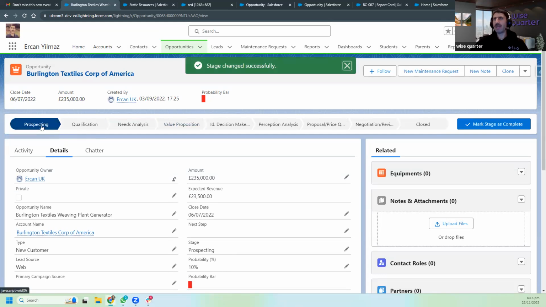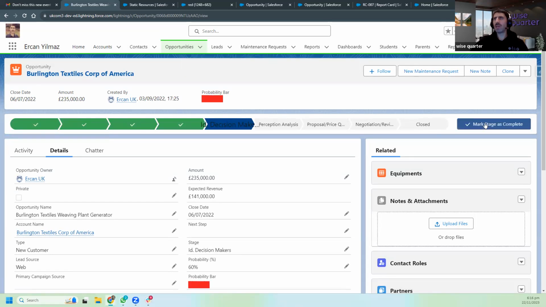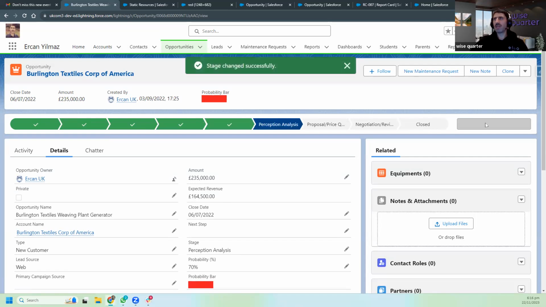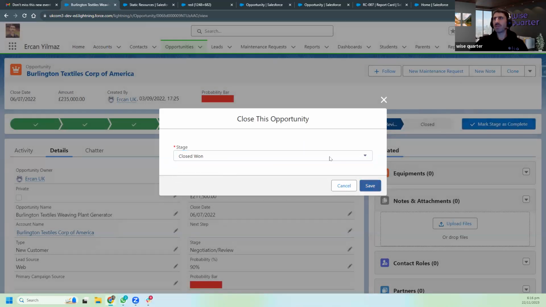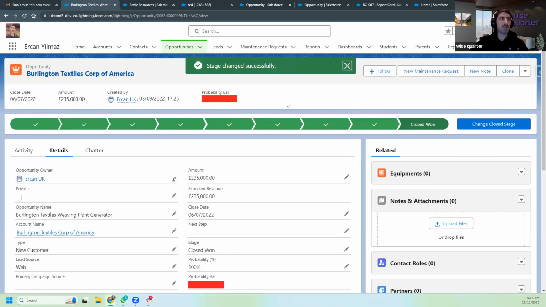So if my path is showing the first stage, it is 10%. And if I continue to the next one, it is 20%. Next one is 30%. Next one is 40%. Like this, it is going, and my progress bar is also increasing. So with this, if I say close one, save, and it is maximum, which is 100%.